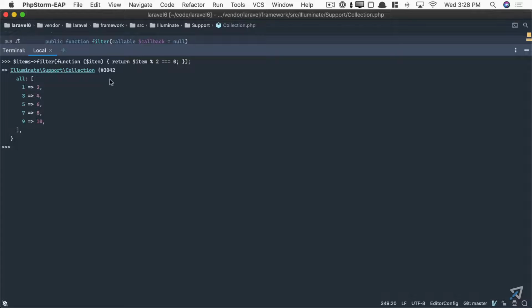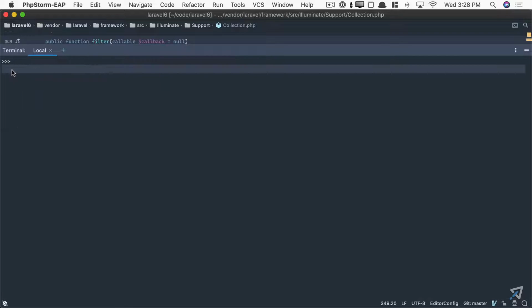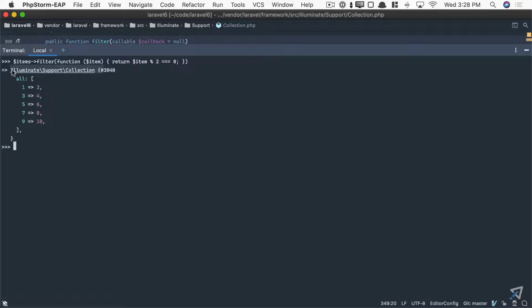Okay, but now notice again, when we run this filter method, we get a collection in response, which means all of these methods are perfectly chainable, like this. So let's run it again, but this time we're going to continue chaining, and that's how we often refer to it. You are chaining collection calls. So after we filter the items down, we're going to map over them, and for each one, do whatever you want. How about we alter it in some way? Maybe return the item times 3.